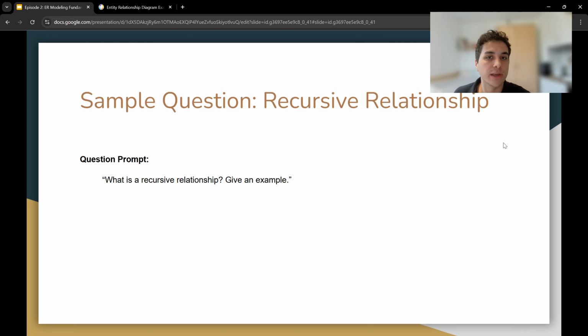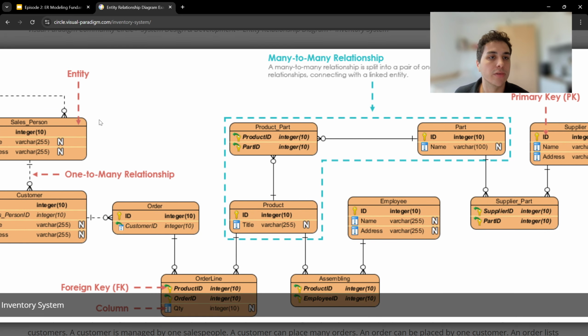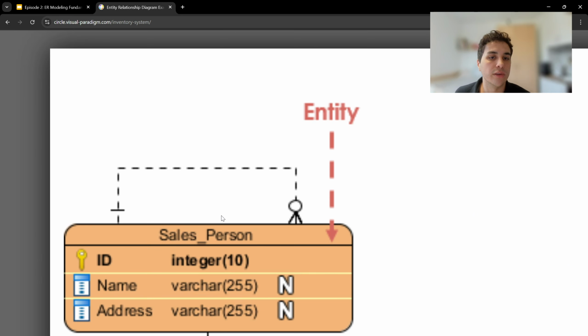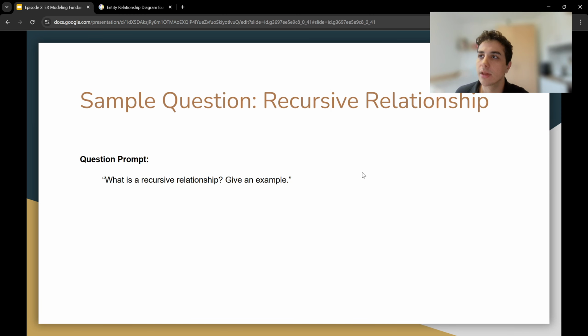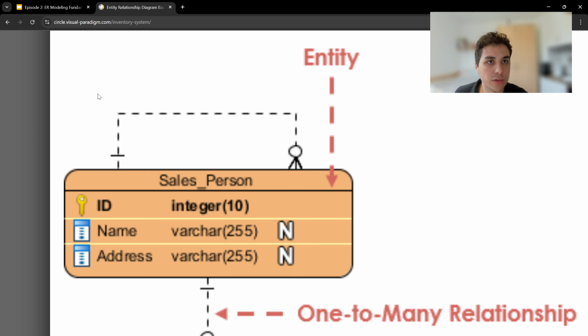Or another example, we can have recursive relationships. It can just ask what is a recursive relationship, give an example. As we showed in the previous slides and also here, when you go to the salesperson, this is a recursive relationship, or employee, whatever you like to call that. To define the term, a recursive relationship is a relationship where an entity is related to itself. We can have the example of employees supervising other employees, and we can have a one-to-many relationship, and it can be recursive. In our ER diagram, this is drawn with a loop, as I showed here. This is a loop.